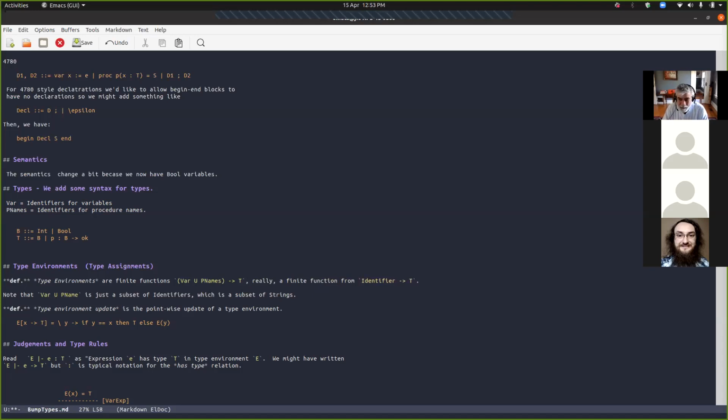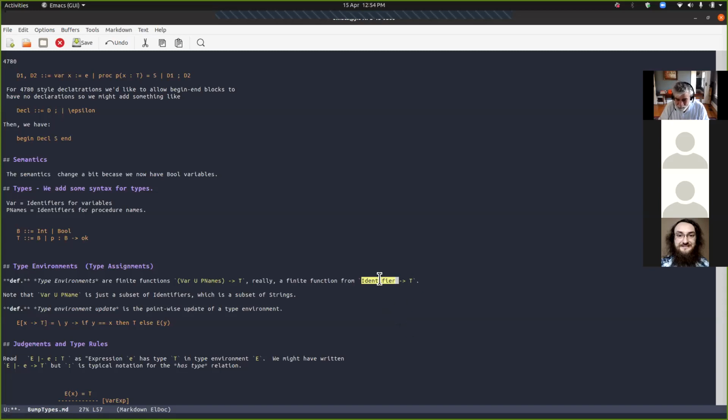Any questions? I used to always say that people get confused when they see these different things, env, sto, and now he writes capital E's for these in type environments. What are they for? Why do we have these? Well, what they're for is they're data structures to help us remember, in this case, the types of the various declared things that we've seen.